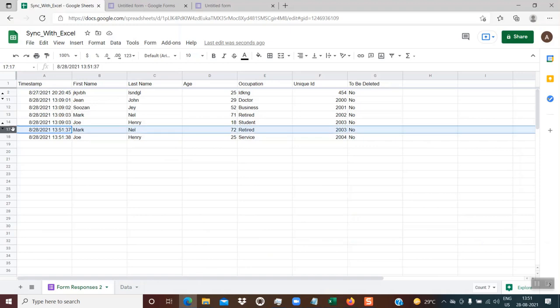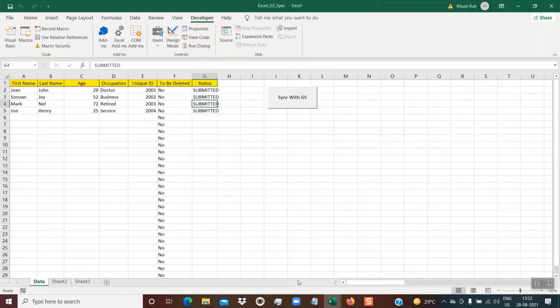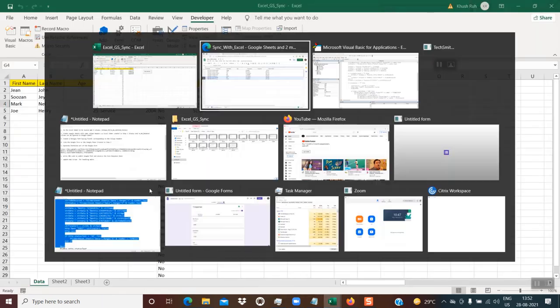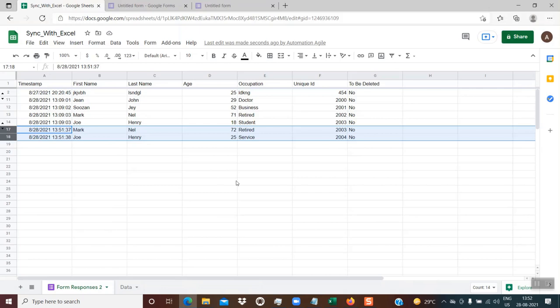So if you see the highlighted lines which I am showing, it picked up the data from the Excel sheet and inserted new rows. Now this is very important. Whenever we link the Google form to the Google Sheet, any response would be added as a new row. So although we edited, we did not add any new entry. Like here we have only 4 rows of data, but here in the Google Sheet it is treating it as a new entry and just appending it in the new rows.